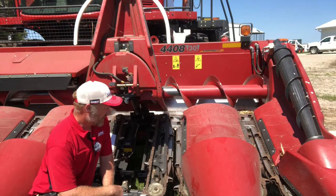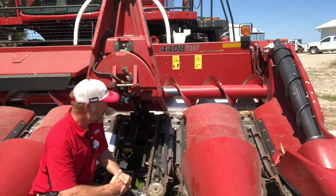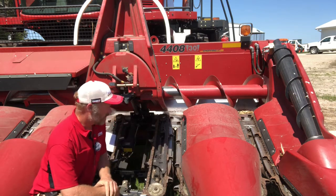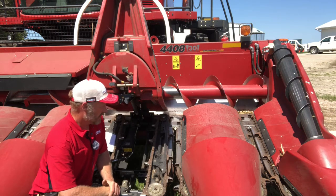So we'll take a look at a couple other things with our row unit while we're right here. When we look at our gathering chains, you can see these chains are the way they would have come from the factory. We've got those paddles offset, so they're not running tip to tip. I have had really good luck with that. I have done some down corn with that, and it's done a good job.